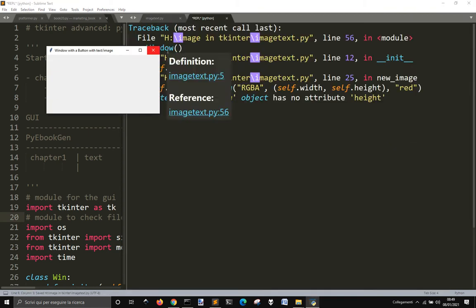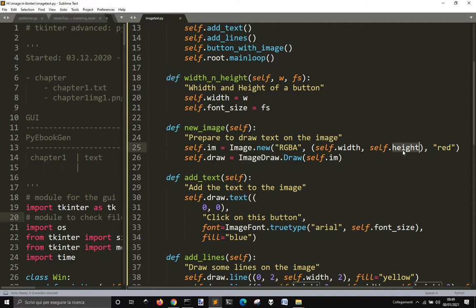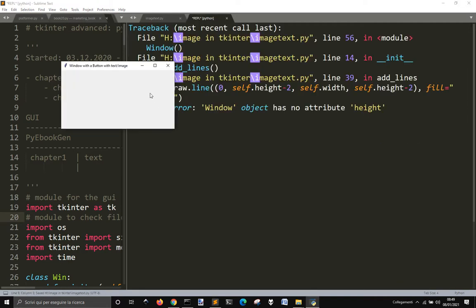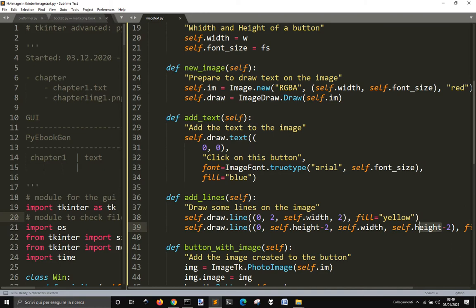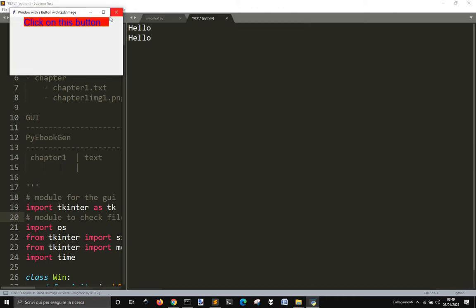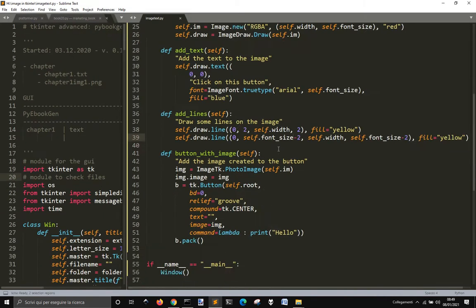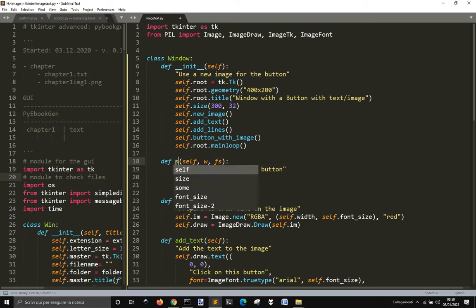Okay, let's call it, let me call this one sizes.